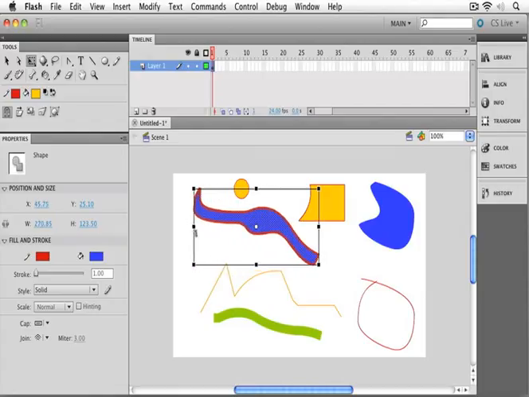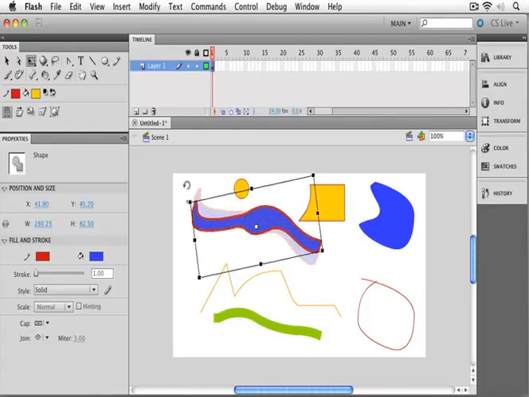Now this is kind of a multi-purpose tool, so if you drag your cursor around, you'll see a couple of different hints showing the different functions that we can do with it. For instance, if we go out to the corners and move your cursor a little bit past, you can see that we get a rotate icon, and by clicking and dragging, I can rotate this object around.